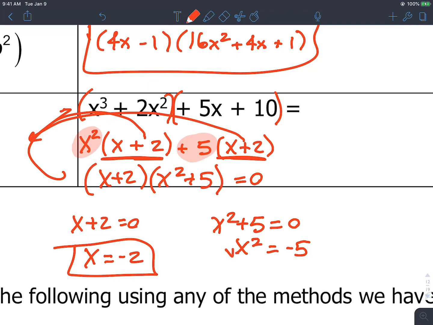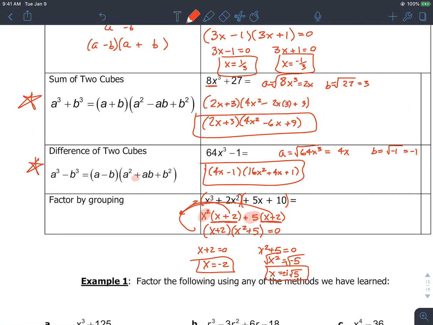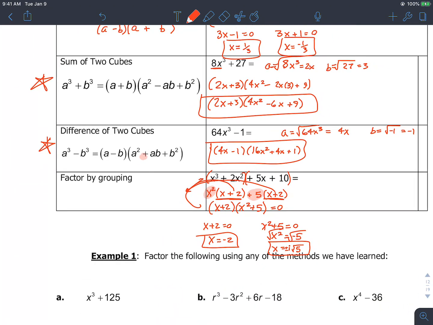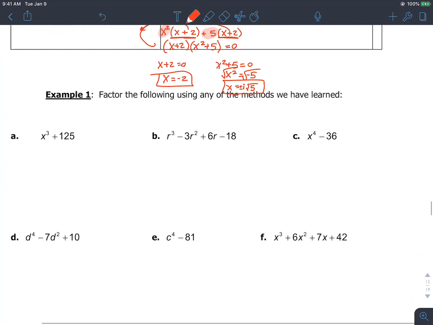Notice there, if you square root both sides, that's going to be a negative. And we're going to get back into i stuff this unit here. So we're going to say that's i root 5 right there. And that's x, and then you need plus or minus right there since you square rooted both sides. As far as the sum and difference of cubes, I'll talk about how to solve those here in a minute. I guess they had them equal to 0, but that's how you're going to do your solutions there on that one.